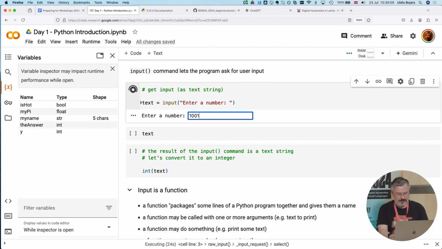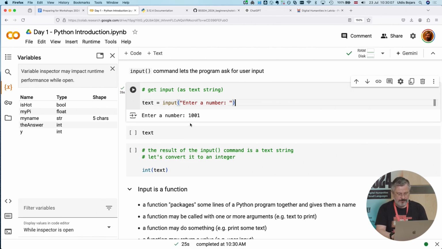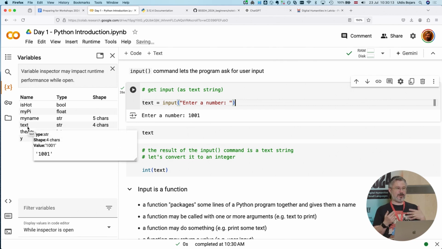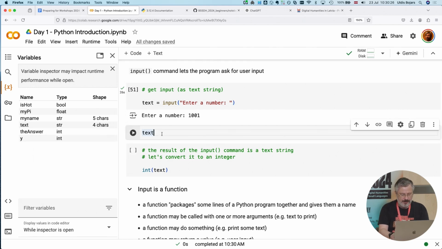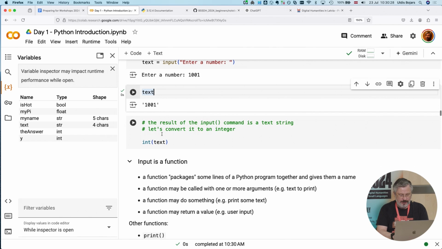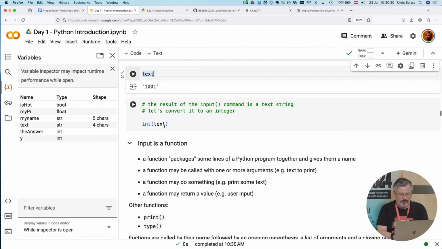I entered 1001. And you will notice that a new variable appeared in the list of variables called text. It's a string value that contains the text value 1001. We can look at this value from Google Colab as well.